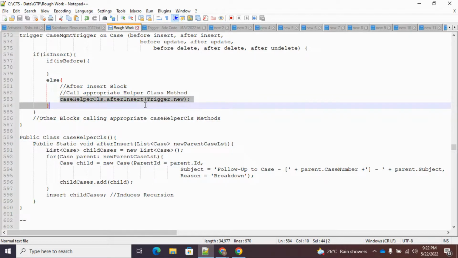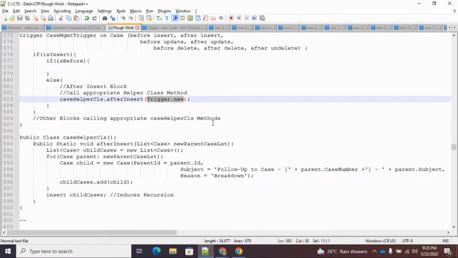So while calling the helper class from the trigger, you pass on Trigger.new, which is a context variable which typically holds or stores the new versions of the instances.